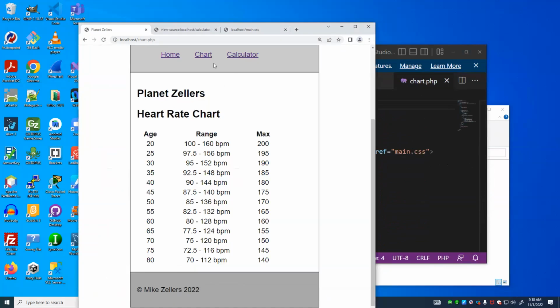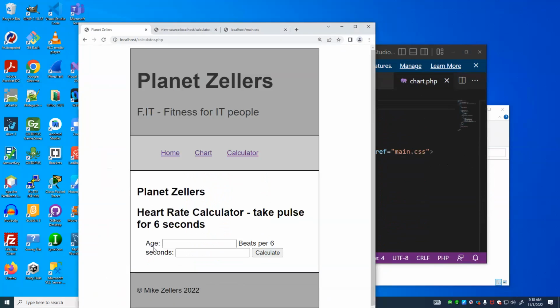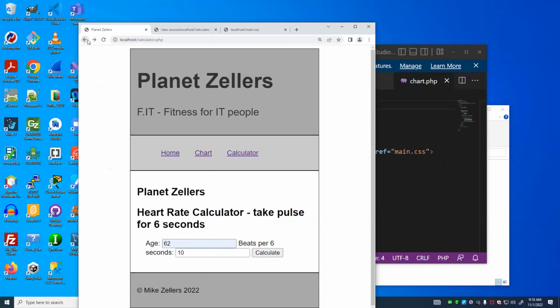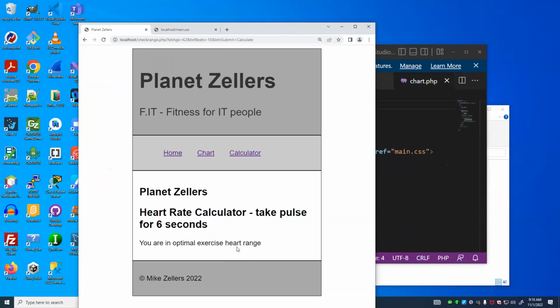Now, this page and this page are doing the same calculations, basically. It's outputting the data in different ways, but it's pretty much doing the same calculation, because both of them are calculating the optimal heart range.